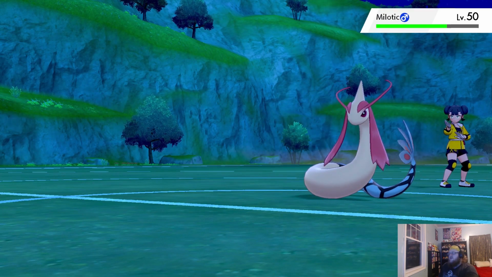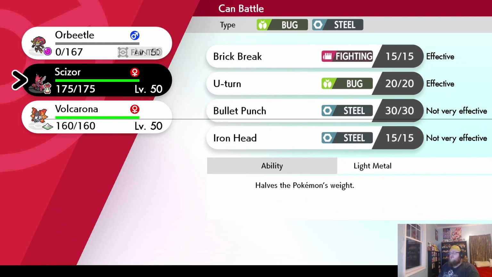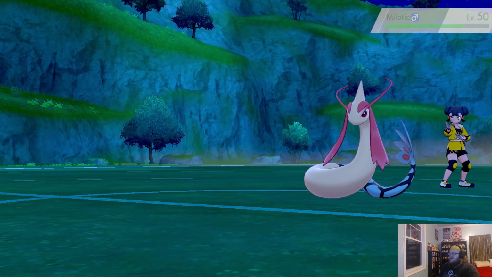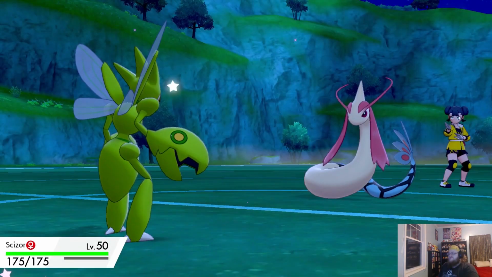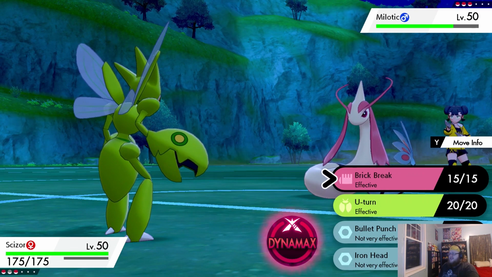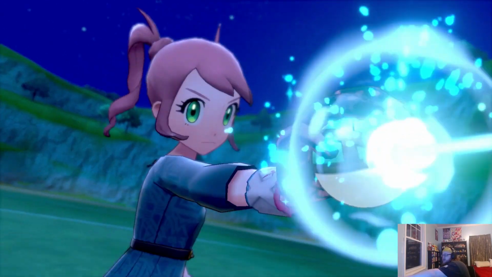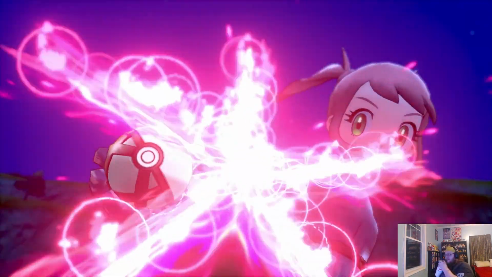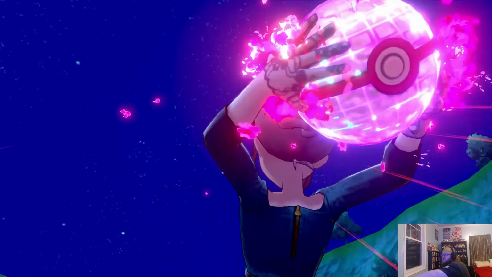I can't go into Volcarona here. I have to go into Scizor. And Scizor really doesn't have anything good against this guy, so I'm going to have to Gigantamax. And I think I got to go Max Knuckle. Maybe even a couple times. Get them attack buffs, and then go for the bug attack, Max Flutterby. I think that's the move.